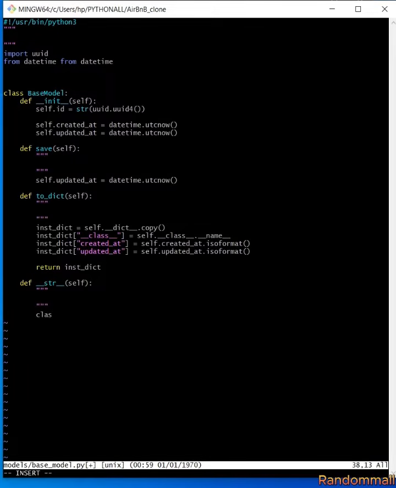So first we create class name, which is self.__class__.__name__, and then we say return. I guess it started with this and then this, followed by, we are using the string format.